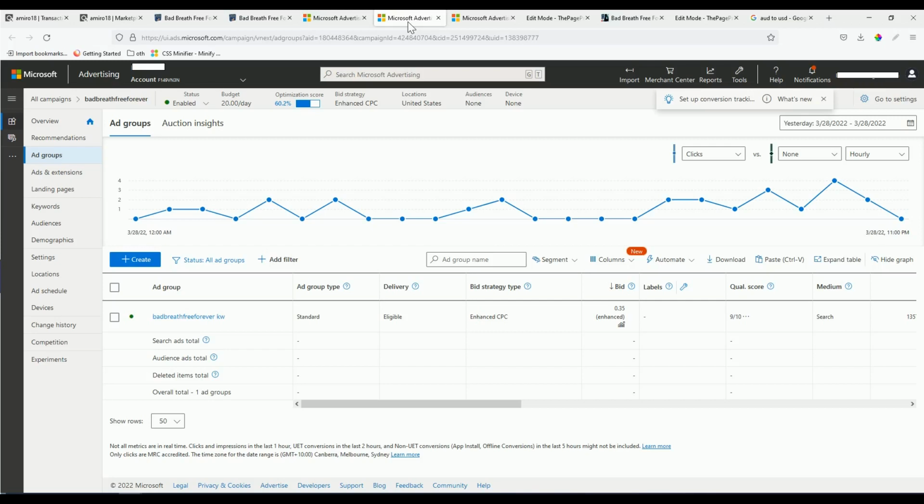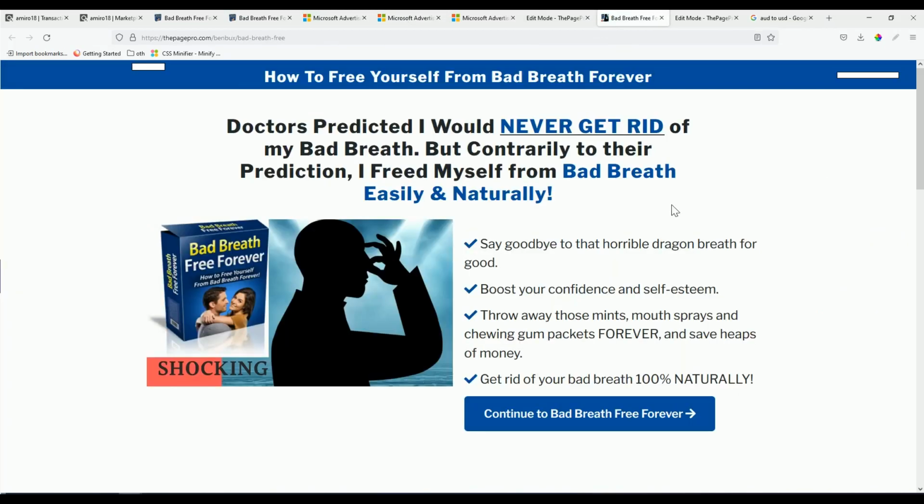If you are profiting, then continue it. But if you already got like 120 clicks or 150 clicks and still no result, scrap it immediately so you won't waste your money. Okay, and again, create an attractive landing page. You can do that by going to thepagepro.com. It's free and it's easy to create. In less than 5 minutes you can create that. I'll put the link in the description below.